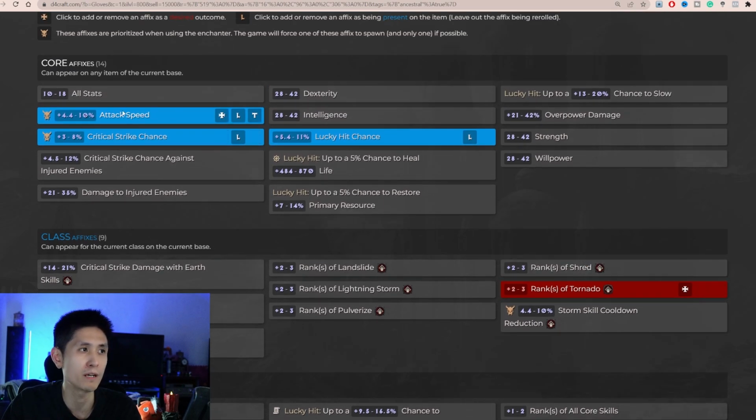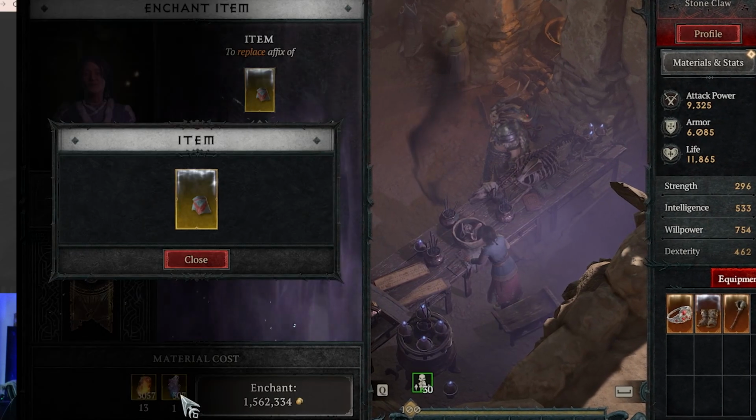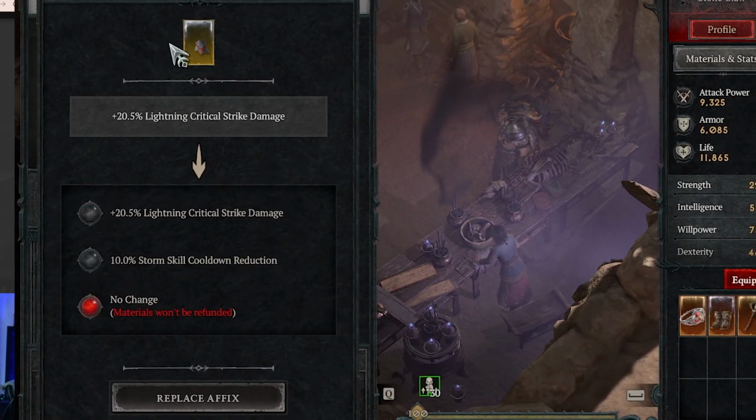So for example, if my gloves didn't have crit chance and attack speed or storm skill cooldown, one of these will always appear when I re-roll. But since I already have these 2, attack speed and crit chance, the one that's left is storm skill cooldown reduction, and this will always come up when I try to reroll, which is why it's so expensive to get the desired stat that I want, because there's basically only one more slot left.